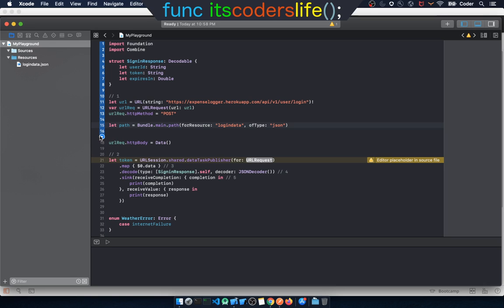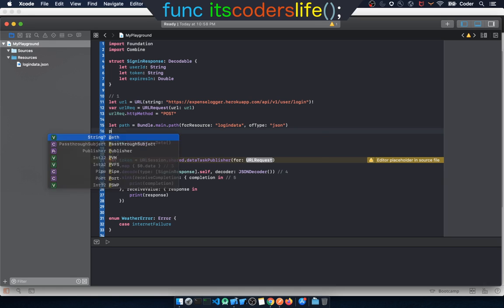Let's just run this and see what the path is.